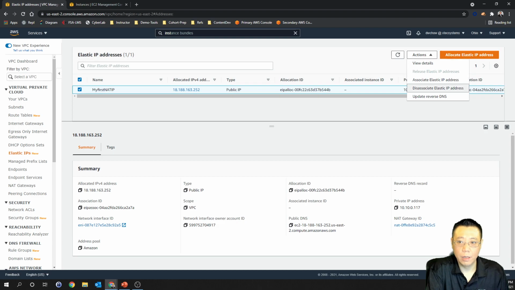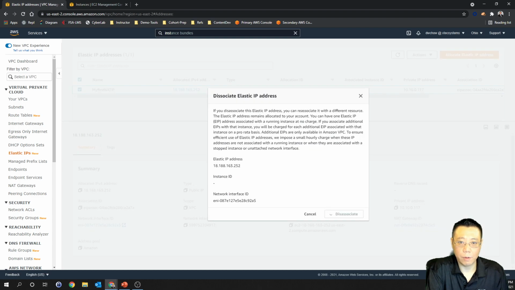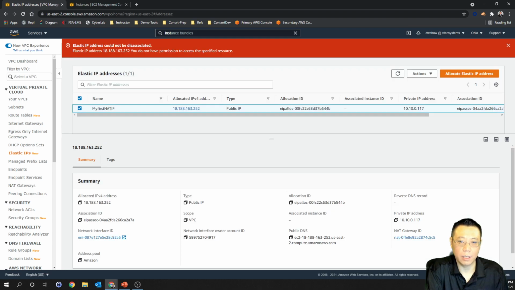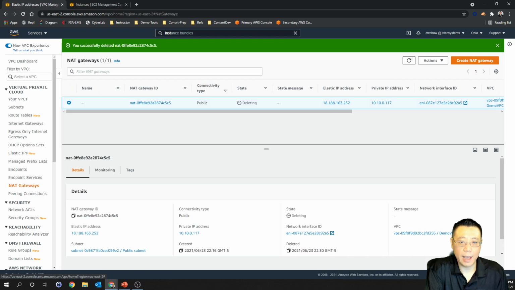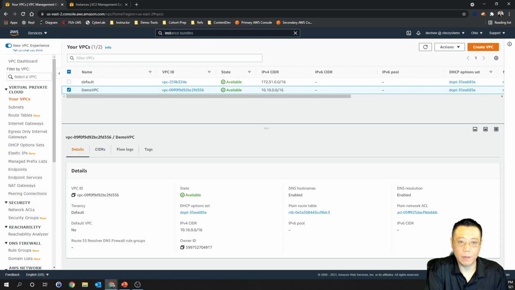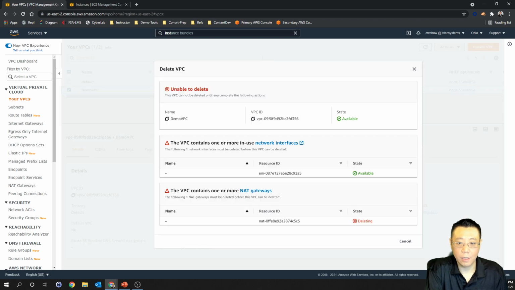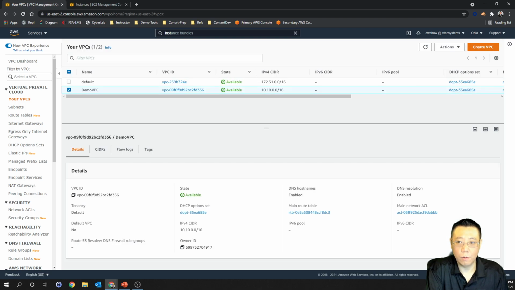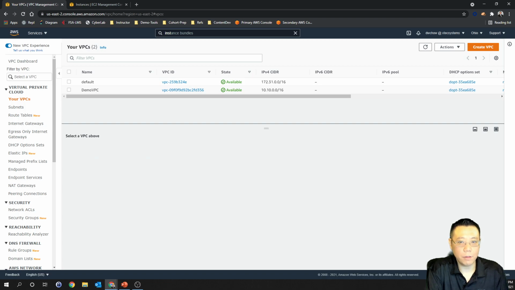So we can actually disassociate. It's probably going to be an error because it's still deleting the NAT gateway. You'll have to wait for the NAT gateway to be completely terminated in here and disassociate it first, and then followed by your VPC, and then your Elastic IP address needs to be fully released. So that is still what's going on here. I'm going to pause the video really quickly and wait for this to occur. We'll finish out the cleanup so you can return back to your labs.